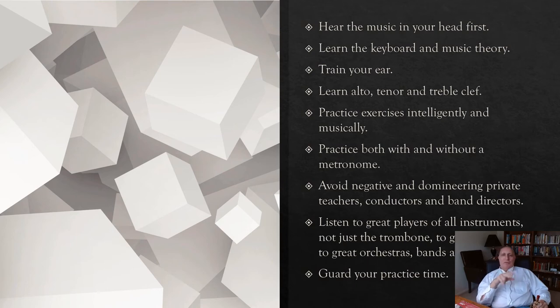Train your ear too. Learn what sharp, flat. And if you can get to where you can recognize a tone. Now that, like I say, this is middle C. Start from middle C and go onward. And for the trombone especially, the next one. Learn alto, tenor, and treble clef. There are times that you can as you go advanced beyond high school, you will need to know alto and tenor clef. And learning treble clef can help you to double some parts. It can help you also to be able to pick up some melodies for the trombone. And if you're learning music theory, you'll already learn that. But being able to read the treble clef and apply that to your trombone as you're playing it, is something that that coordination there with the knowledge of the treble clef, what it is there, and immediately translate to where that is in the instrument.